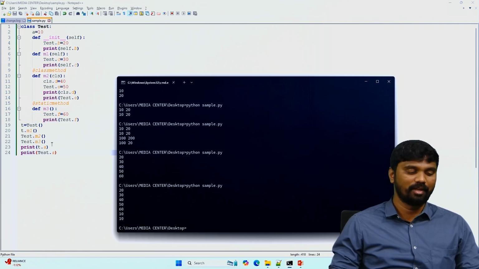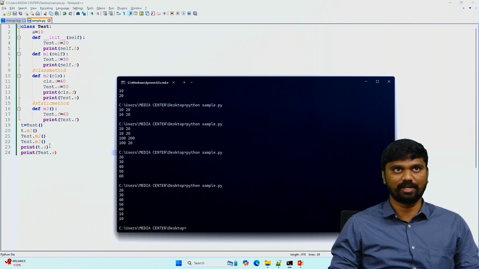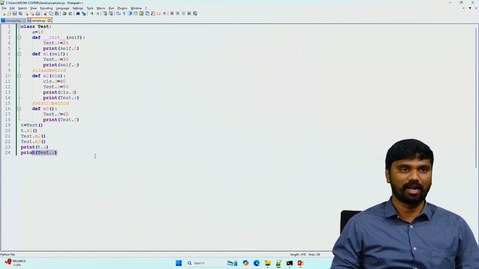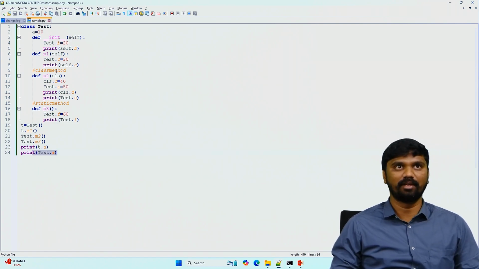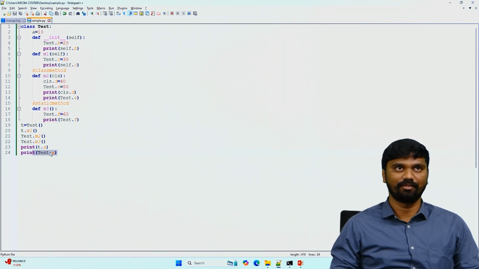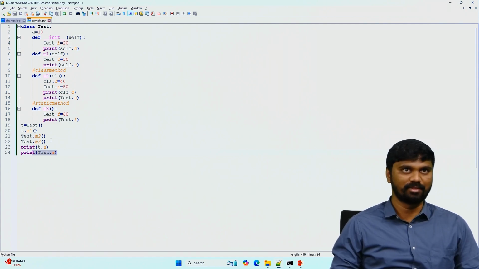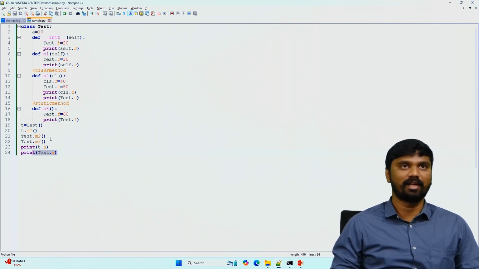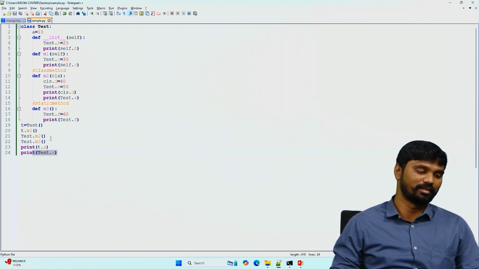Because the variable a, that is a static variable, we are accessing by using the object reference variable and by using the class name. So in this way we can declare the static variables as well as access them, right? Inside the constructor, inside the instance method, inside the static method, inside the class method, and inside the class but outside of the methods, right?